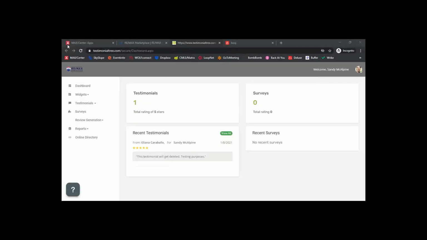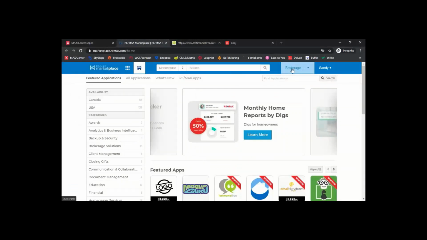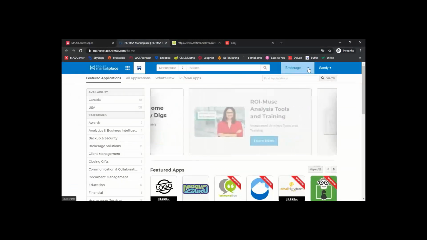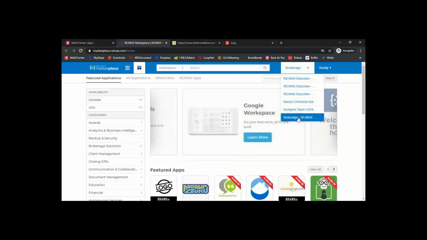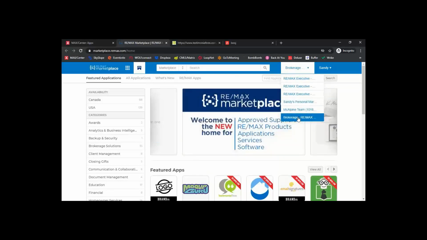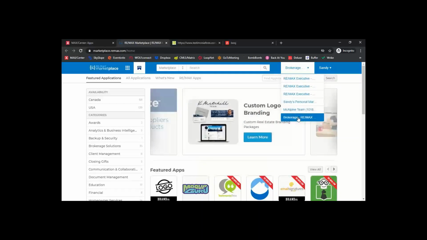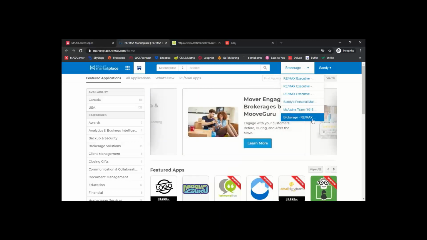Does anyone have any questions on accessing your account? Yeah, I have a question. I didn't see the brokerage there on my name, but when I go there, it asks me to sign in. So I guess it is not there yet, right? Most likely you have not been added yet. On Tuesday, when I go and add the new users, once Remax approves everybody, you'll receive a welcome email, and then you'll know that you can log in here and you should be able to access it through this brokerage display. Okay, on Tuesday.